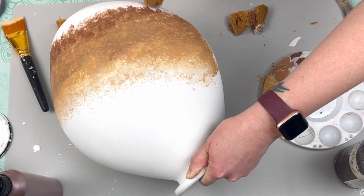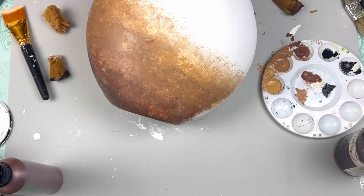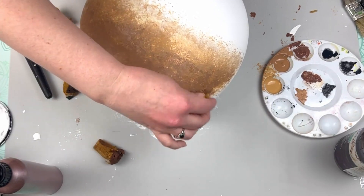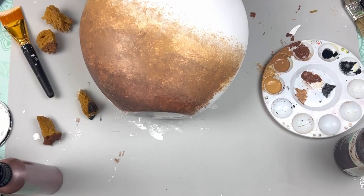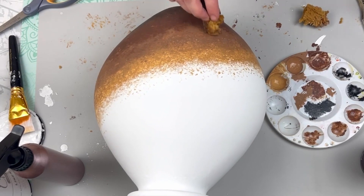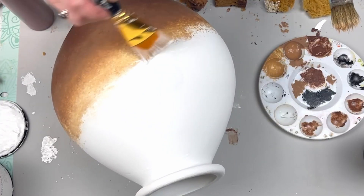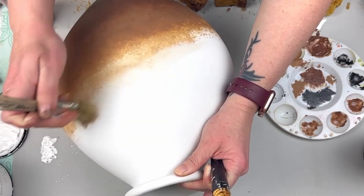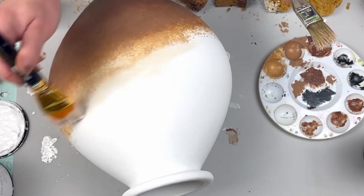The third color is Coffee Bean by Folk Art — a slightly deeper brown — going for a gradient effect on my piece. I also took a tiny bit of black to deepen the very bottom, since the colors vary not only in a gradient but are also thicker and thinner in some areas. Once I wet my sponges and went back over all the colors, blending them with a wet sponge, it looked a lot more like a true gradient. At the top, I wanted a seamless transition instead of that stippling look, so I added more white paint with a dry brush, going back and forth until it looked effortless.